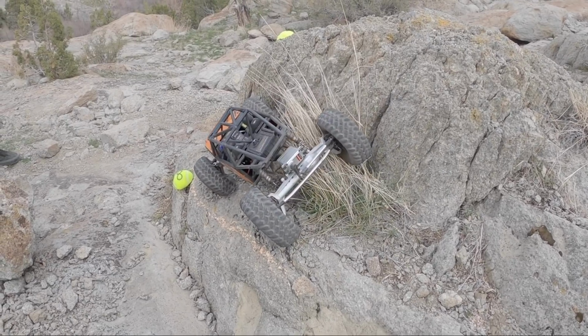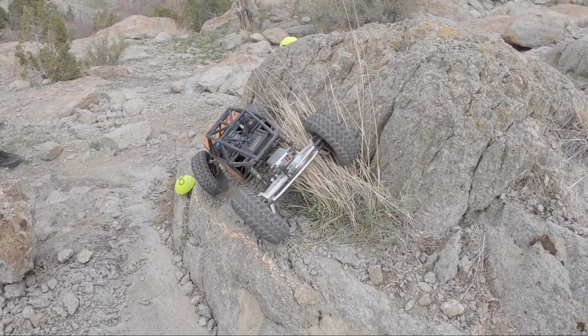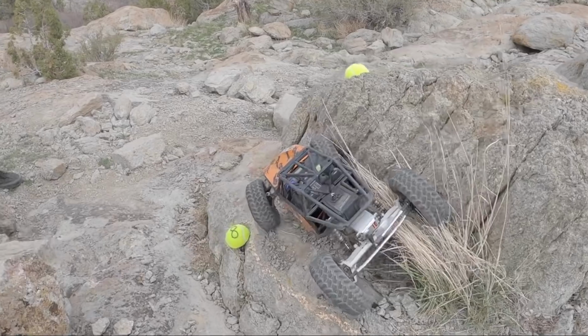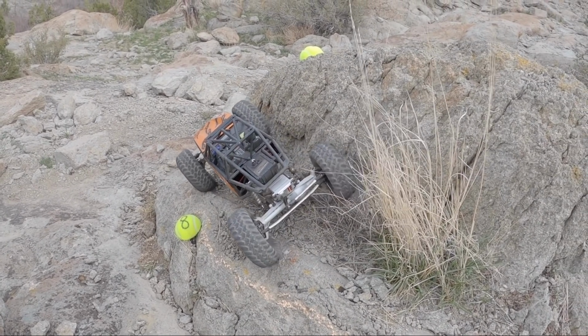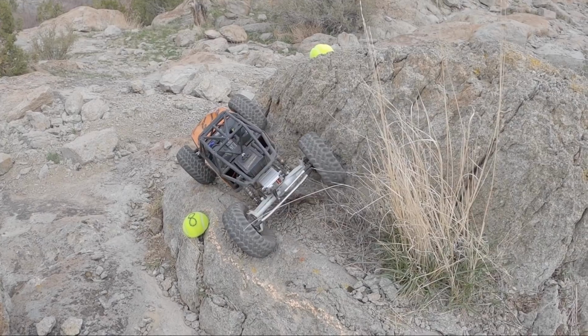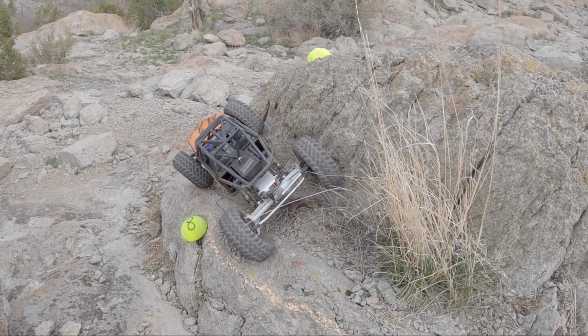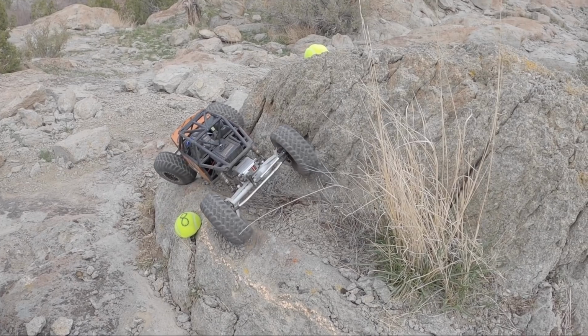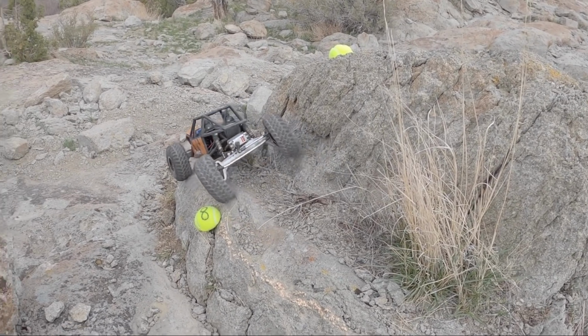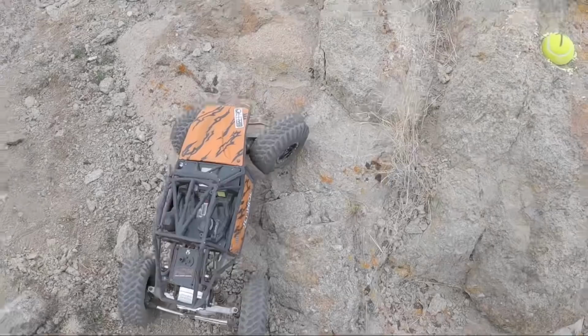Luke not taking it easy on us on this one. Definitely still possible though as we work our way through. My car is on 2.2 inch wheels and tires. They're Pitbull Braven tires, and they're just not very tall. So I do like that setup on here, so it helps it side hill pretty well. Once you get real crazy with the tall 2.2s, your car really starts to lose side hill capabilities.